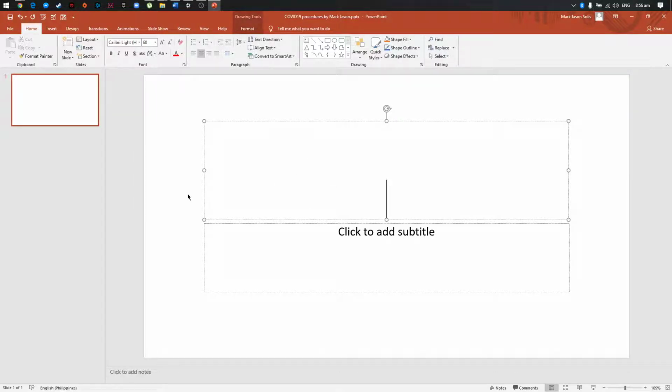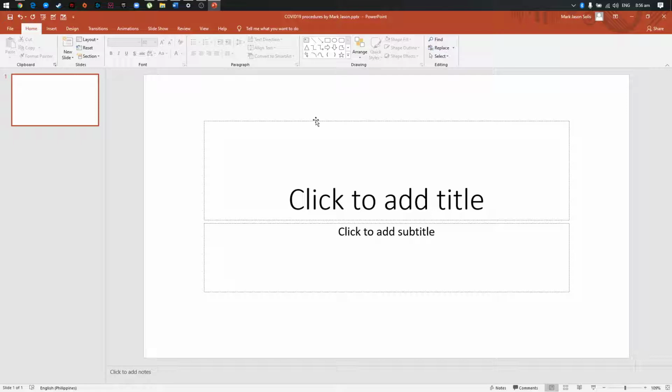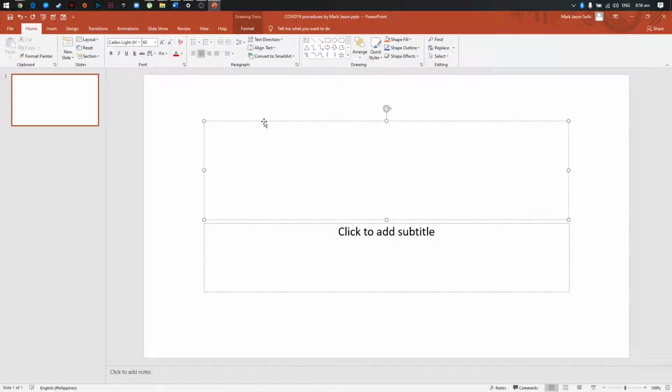So, all you have to do first, things first, since you are doing a poster, you do not need this, itong mga text box na to. So, click on the tracing line, yung line na yan, yung outer line, yan. And look for the delete button on your laptop or your keyboard dyan sa PC ninyo. And it should either spell out delete or DEL lang. So, just delete it para mawawala yan.